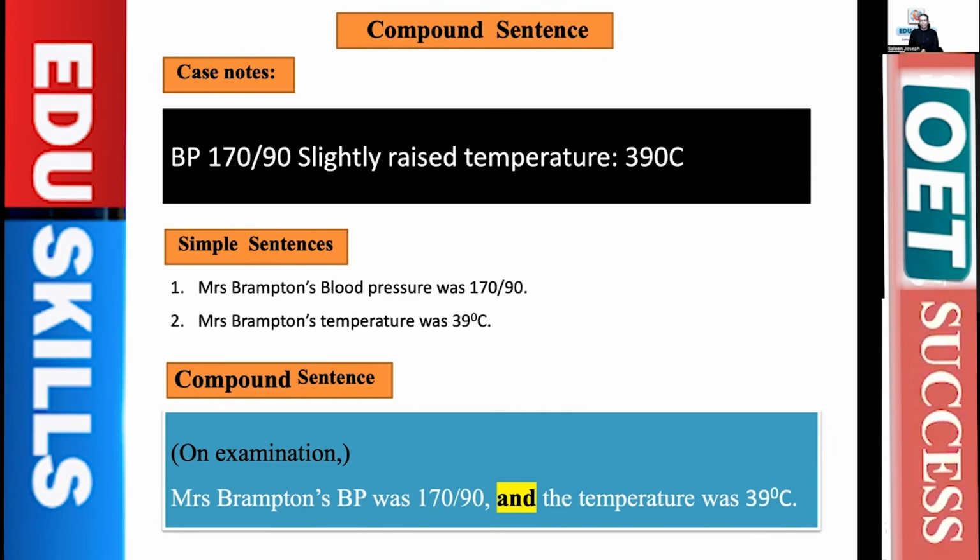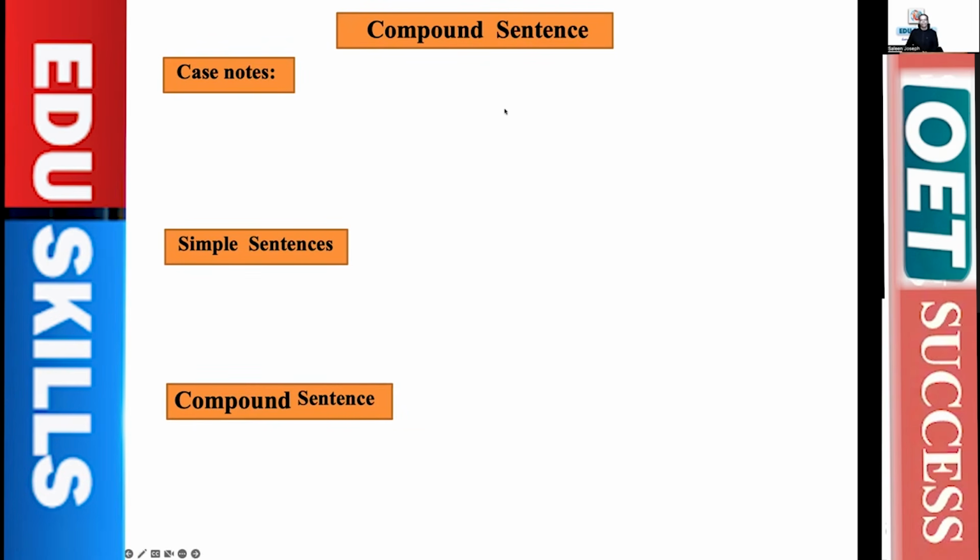So a simple sentence combined with a conjunction is a compound sentence. And in OET and all competitive exams, you are supposed to use a variety of sentences to show your competency in grammatical range. You know, different types of sentences. You cannot keep on writing all simple sentences. You need to write simple sentences, compound sentences, and complex sentences. If I'm going fast, you can stop me, okay? These are simple things, not very serious, but you should have an idea. You do not need to know the contents of all these slides, but you should know what is known as a compound sentence. When I teach you later, transforming the case, I'll tell you to frame a compound sentence out of these two simple sentences. Then you should know what a compound sentence is. That's it. You just need an idea, not that you should learn all these things by heart.